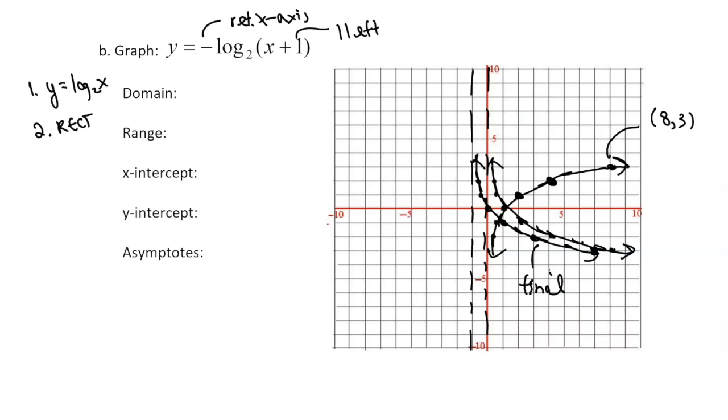Okay, let's see if we can answer these characteristics. So the domain is everything where x is greater than -1. Our range is going to be all real numbers. And in fact, that's going to be true for all log graphs. It's always going to be all real numbers. Let's do the x and y intercepts right away this time, because this one's your gimme. It goes through the origin. It goes through 0, 0. So you have an x-intercept at 0, 0 and a y-intercept at 0, 0. And you have an asymptote at x equals -1. Okay, fairly straightforward first question. We're lucky that went through 0, 0, but don't worry, you'll have some questions that are going to challenge you a whole lot more coming up here.